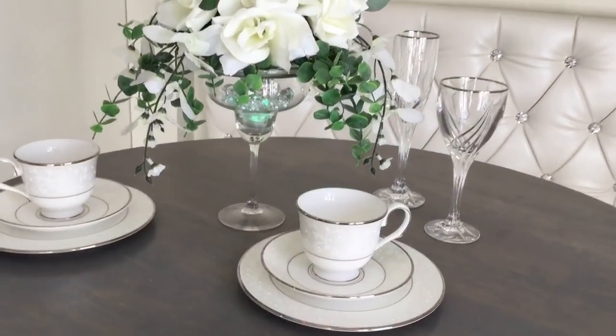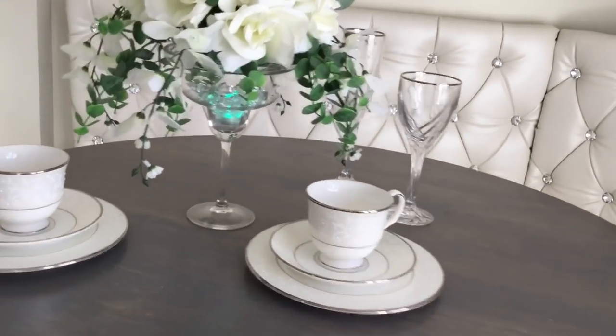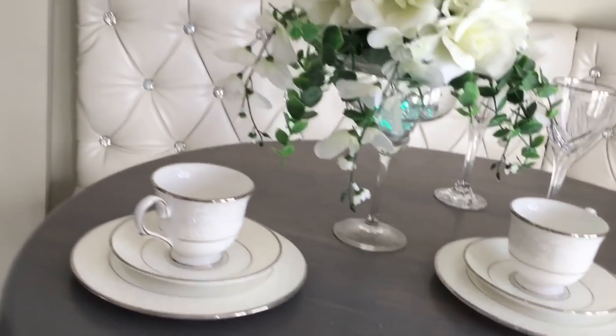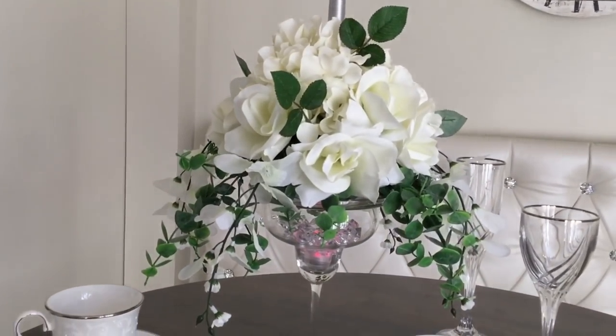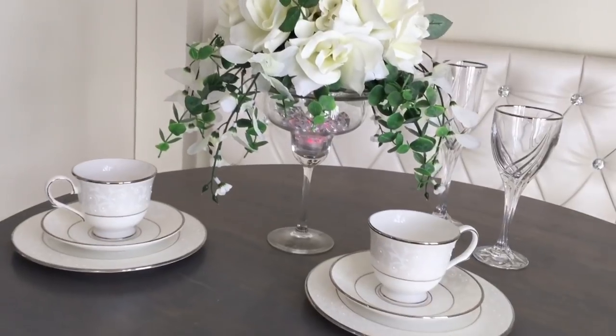What's also great about this centerpiece is that it doesn't take up much table space. Everything is up above and you can fit your dishes underneath.